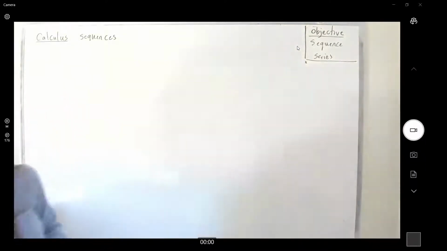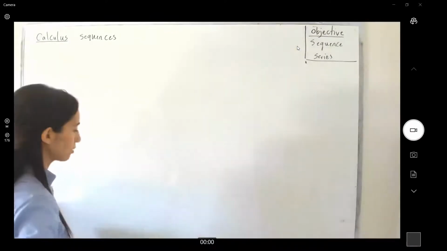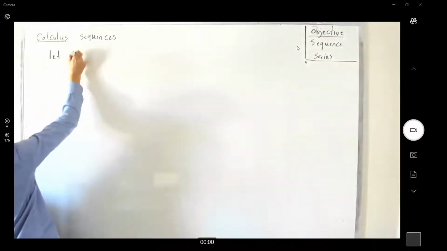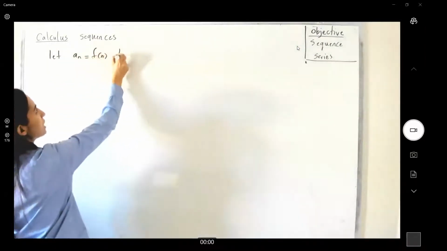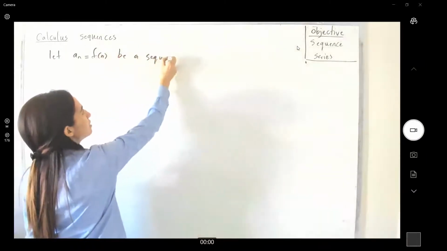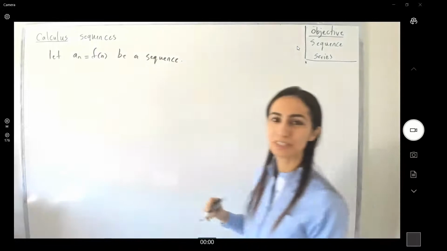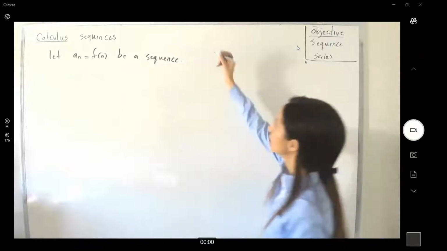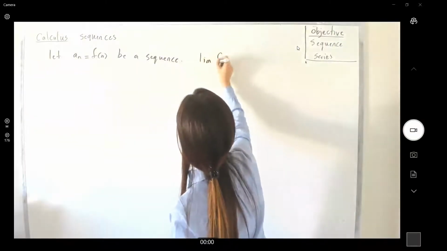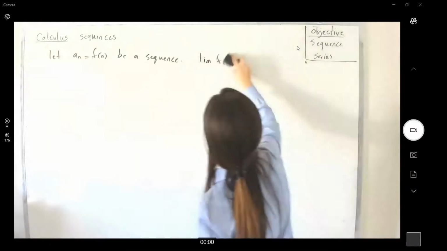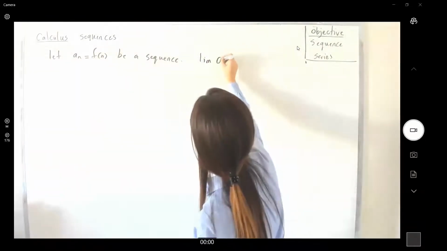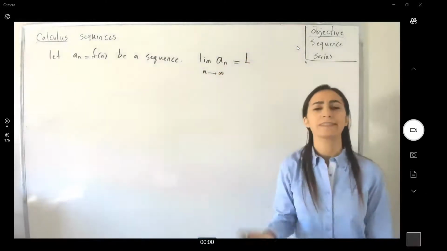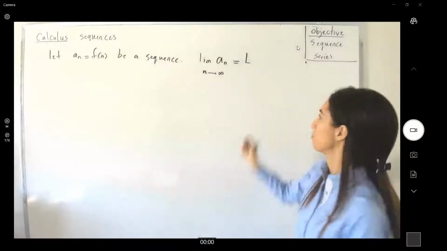We learned so far. We start talking about a sequence. We say that to analyze a sequence, let a_n or f(n) be a sequence. We're interested in the behavior of this sequence by analyzing the terms and eventually when n goes to infinity. If the limit of a sequence a_n exists and is equal to L, a number, we say that sequence is a convergent sequence.